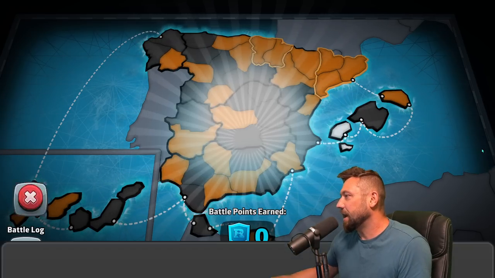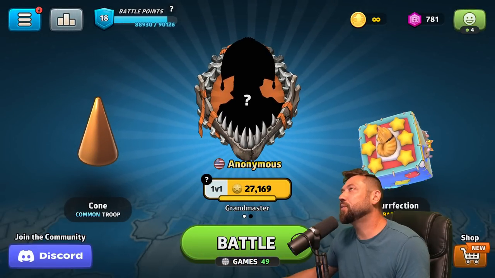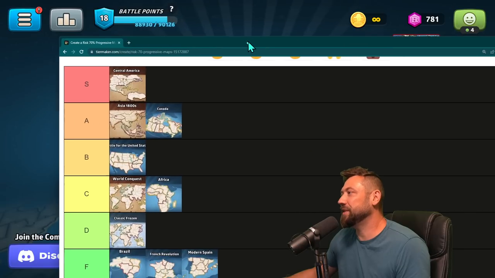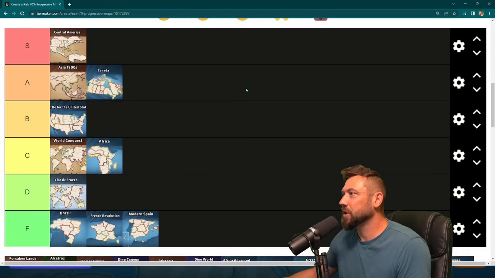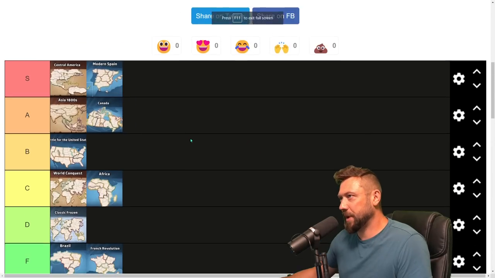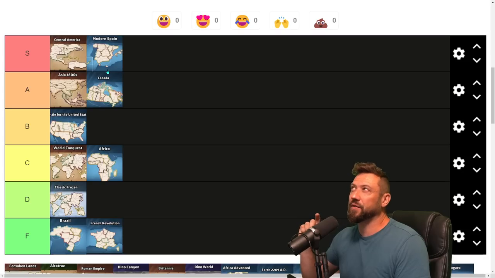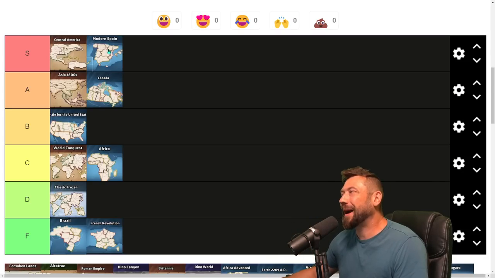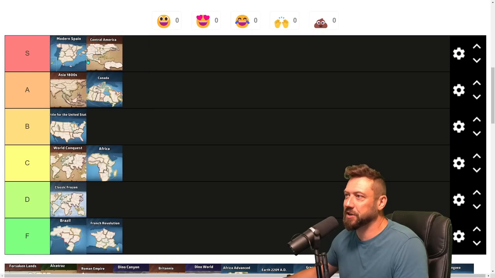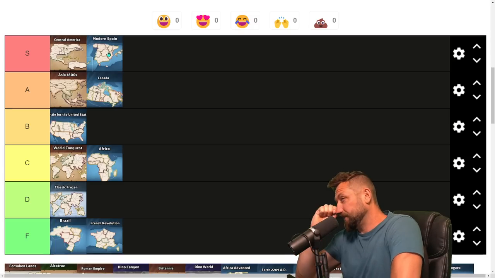So there you have it, ladies and gentlemen. No shocker that that gentleman was a novice. And let's see where Spain stacks up in the tier of maps for Risk. So in my opinion, modern Spain is an S-tier map. And it's slightly worse than Central America because the bonuses are a little bit too impactful. But I love that. I love the psychological play. So it's really close. I mean, it's a map I enjoy more than Central America.